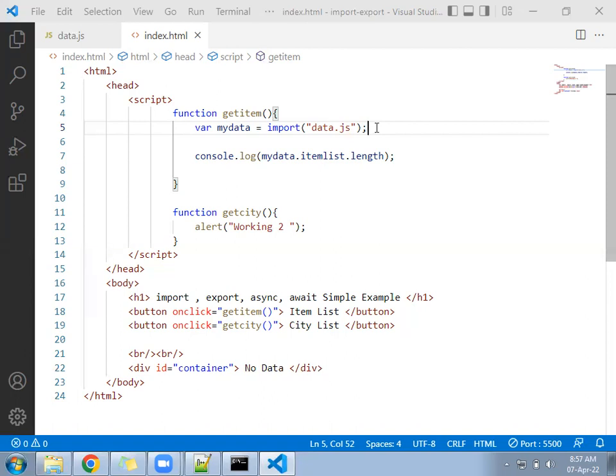So the async keyword says, as soon as you use the async keyword, your function will become a promise function. Which function? The get item function. And the nature of a promise function is that it has a capability to capture the response. Now look here. Before this function, I will apply async. Now the get item function becomes which function?